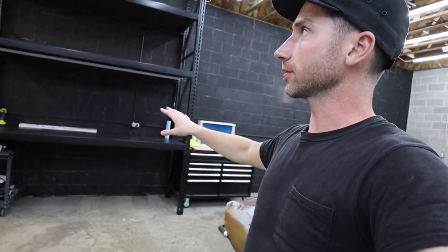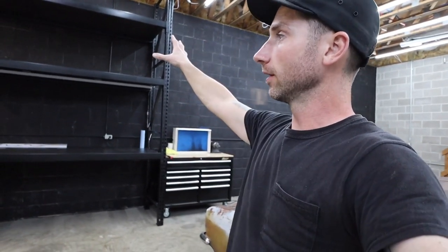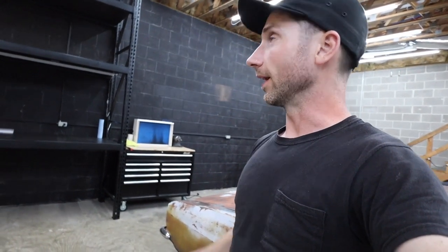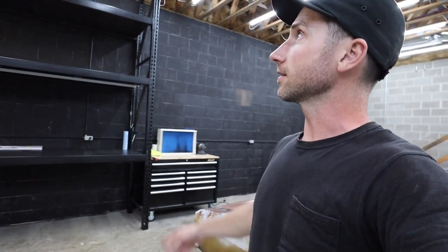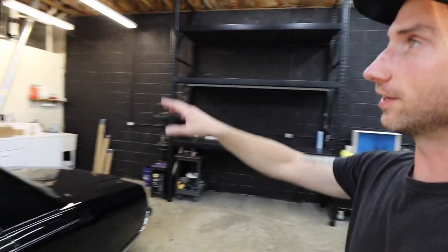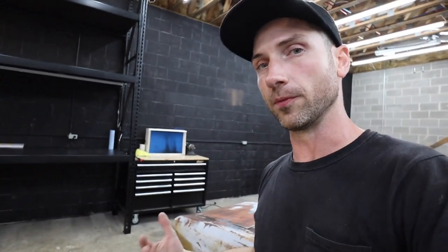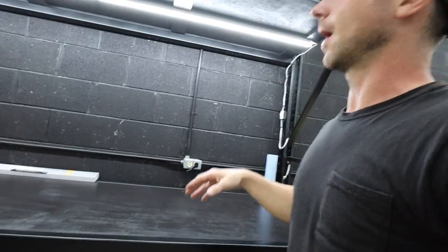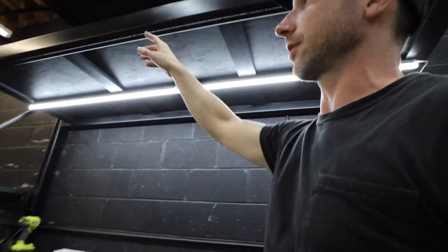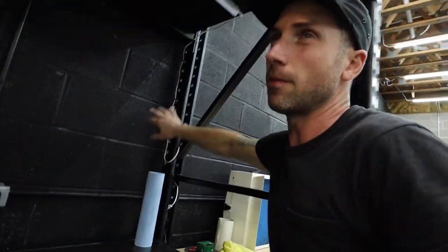I have the pallet racking and bottom workbench all painted and assembled. I went and got plywood and a good piece of three-quarter-inch thick MDF that I've painted and polyurethaned to work as the workbench top. Putting it together alone was a bit of a trick since I cut the uprights down to just under 12 feet to fit underneath the trusses. Black was the move — I'm super stoked on that against the black wall. I've got some lighting overhead that gives me good light. I painted everything black including the underside of the plywood shelf and the one-by-sixes used as support, but that's three-quarter-inch plywood so it's plenty strong enough.